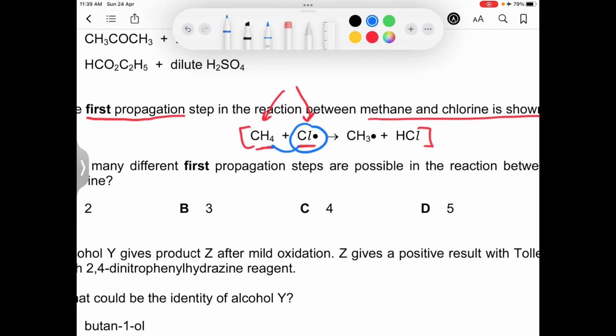It will hit and catch. So here we have a carbon, which is methane. We have methane and we have a radical in here. So this radical will come and attack one of the hydrogens and take it, and that's why it appears as HCl, leaving the molecule as a radical.